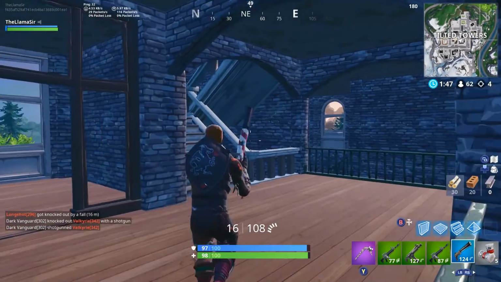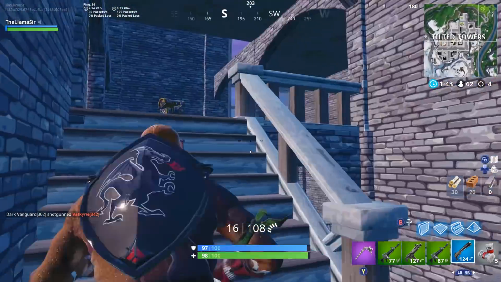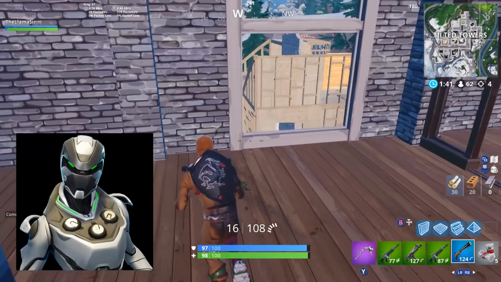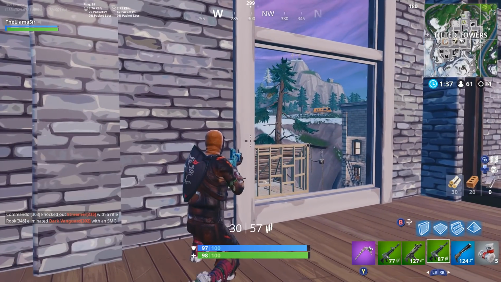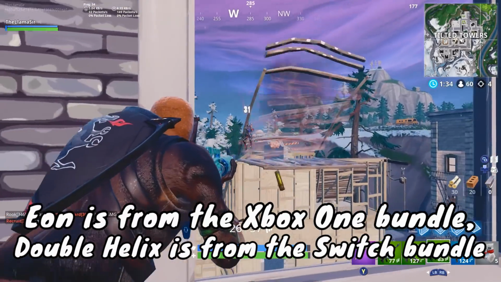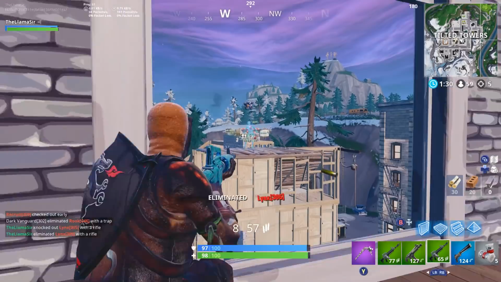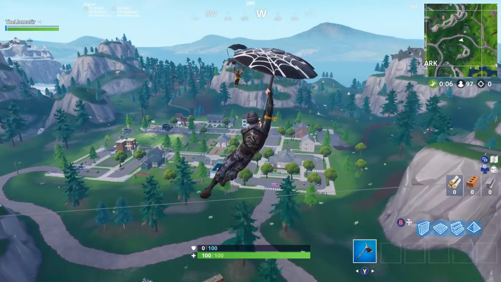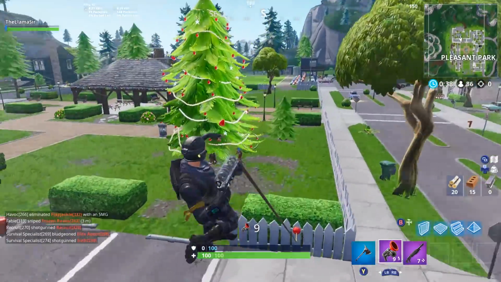And I say multiple because I felt like these two deserve to be at the same spot. I felt like they were fairly similar because they are the Eon skin and also the Double Helix skin. Now, both of these are from console bundles, except Eon is obviously for the Xbox One bundle and Double Helix is for the Nintendo Switch bundle. Now, obviously, these ones are bound to be pretty rare because they are a part of the bundles, and those bundles aren't cheap to get.